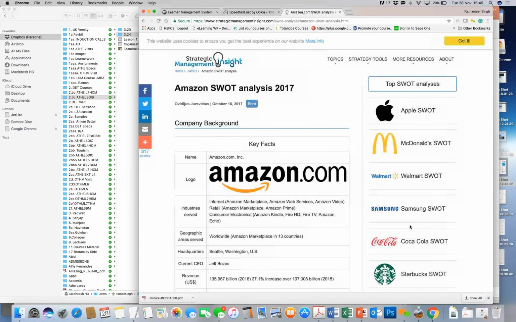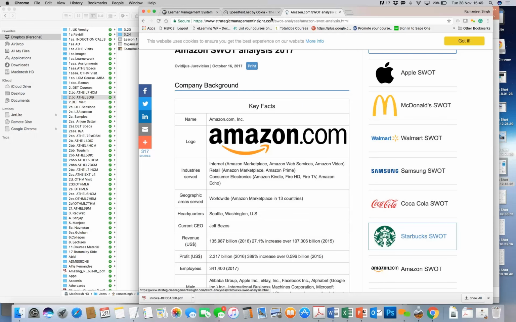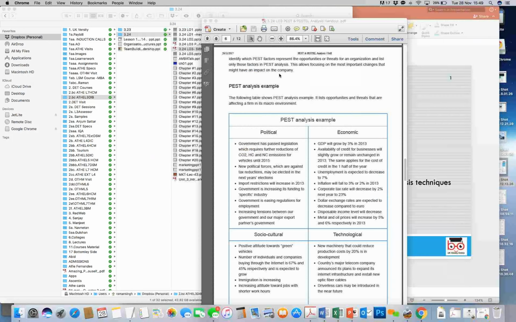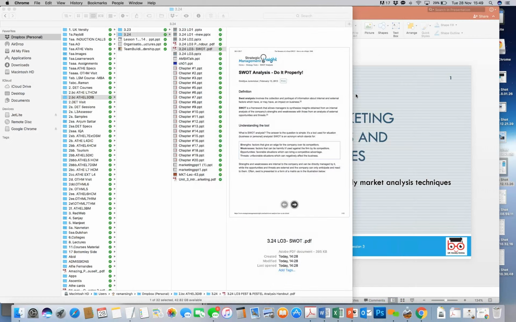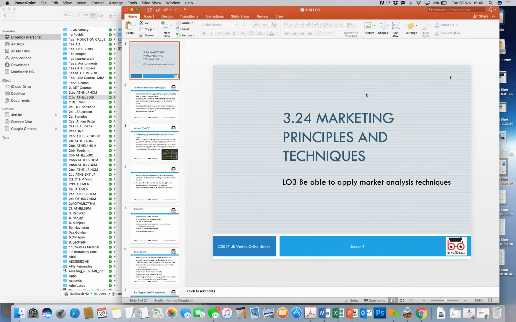So if you pick a company which is your favorite, after reading the handout that I've given you, you might decide to do that. On a piece of paper you do the SWOT analysis, and once you have done that, it will be good to compare it with what the site has presented, just as an exercise to get used to the tool. Is that okay? Any questions so far, Qasim?